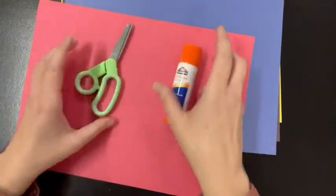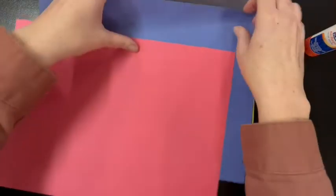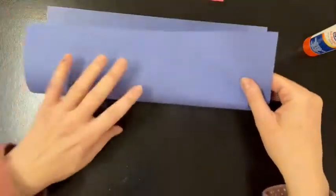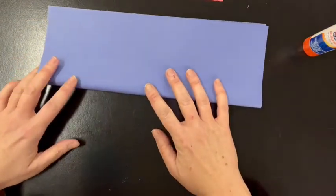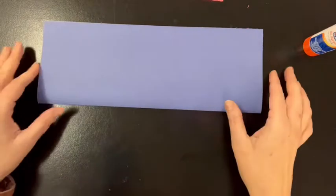You will need a glue stick and scissors as well as a pencil, but first, choose a piece of colored construction paper to start with for your mask. Go and fold the long side to the long side and press down, and then go ahead and reopen it.